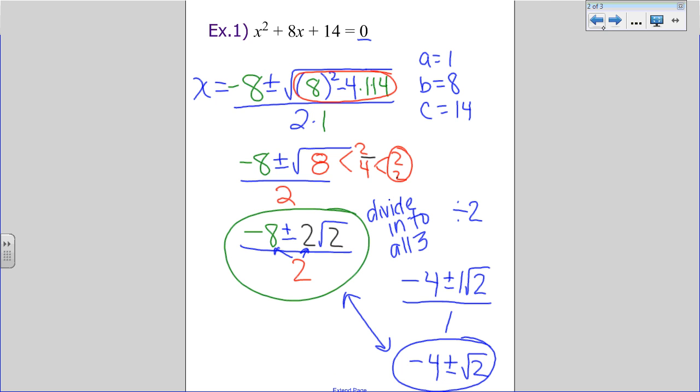I do want to remind you guys, I am pretty bad at this, so I want to get better. You do have to keep your x equals in here. So these are x equals and x equals. So don't forget those as we go through and write our final answers.